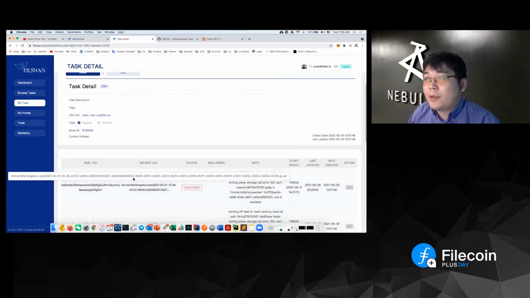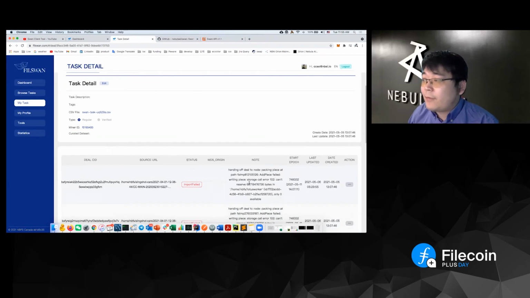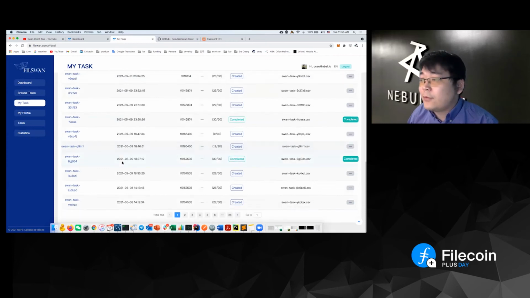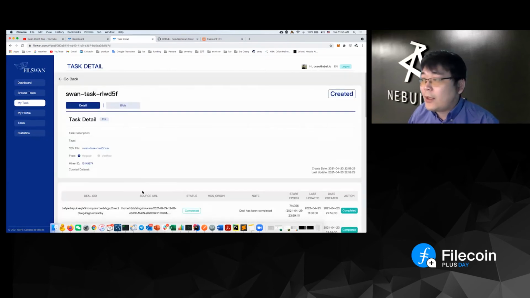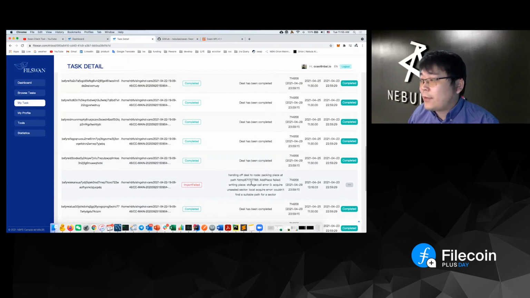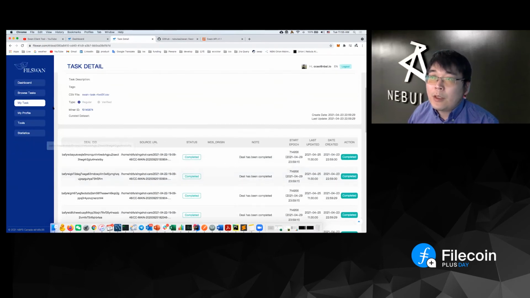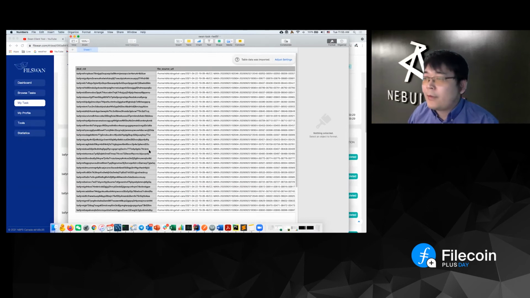For example, we have a file which failed to import because we cannot find some information locally. With our testing of thousands of deals processed, we actually do not always have a 100% success rate, and there are lots of different reasons behind it. Some of them failed to import because they cannot find storage. Some of them are added pieces. When you want to take a close look at what's happening, you can download the CSV here, and it will give you a way to import or export to another system for analysis.